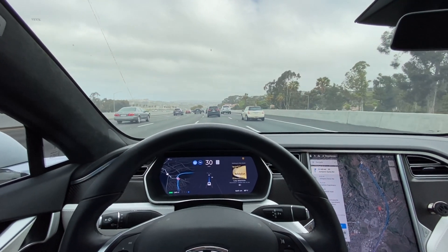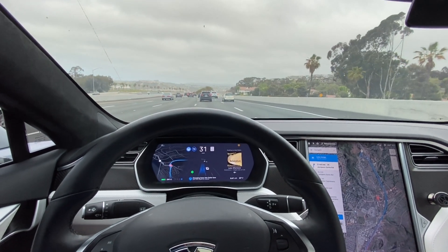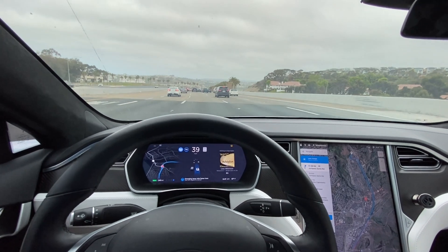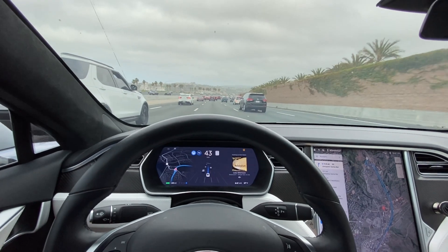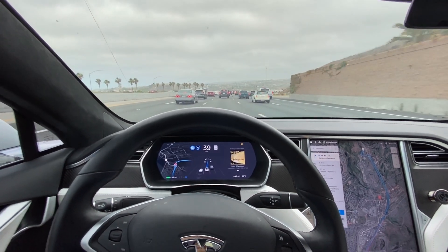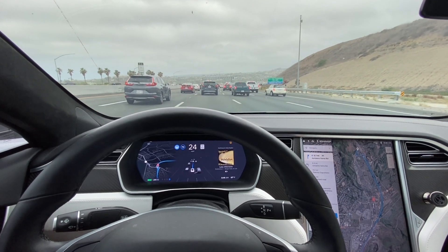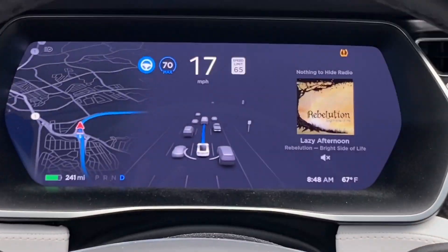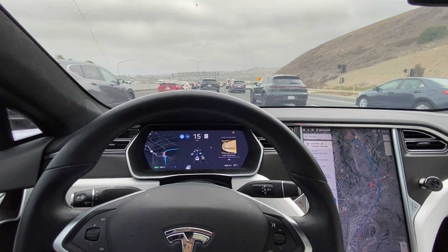We're making our way slow and steady at 30 miles an hour. Tesla initiated the lane change — part of Navigate on Autopilot. This is part of that Full Self-Driving upgrade that you pay for. You get the Navigate on Autopilot feature and it'll change lanes for you. We've got a bag on the road here — let's see what it does with that. Didn't see anything show up on the visualization as far as that bag was concerned, but maybe it just doesn't render that yet.